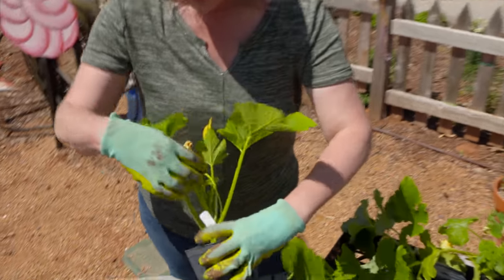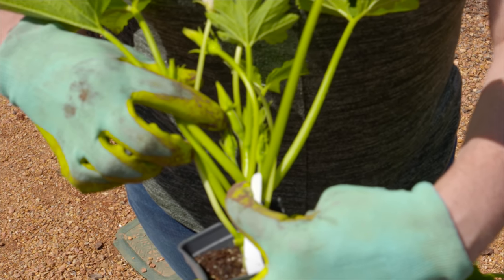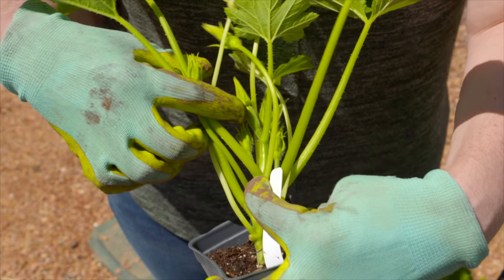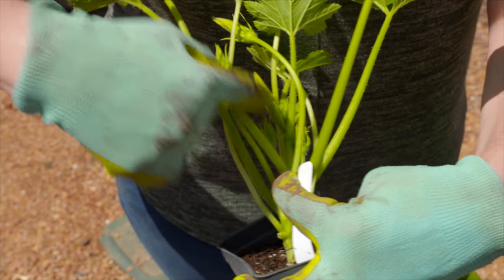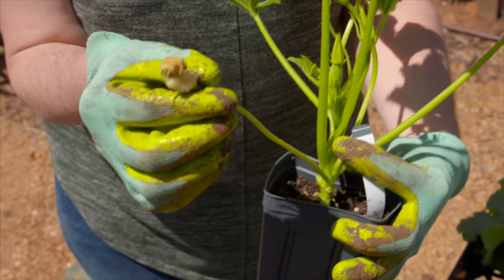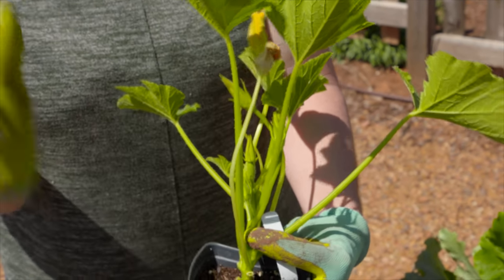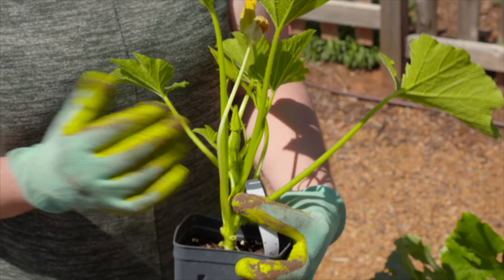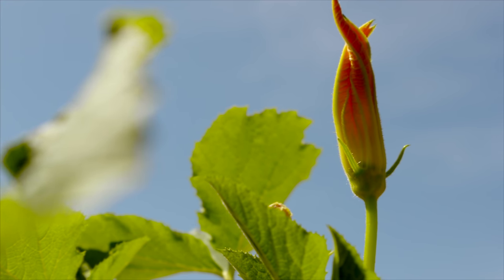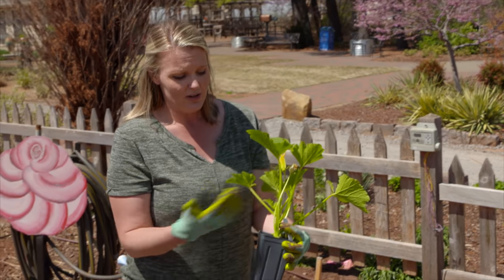The female flower tends to be more towards the center of the plant and has a swollen part right below the flower bud. That swollen part is the ovary — once it's fertilized by the male flower it will swell and develop into the squash fruit that we eat. The male flower sticks up well above the plant and has no swollen area below the blossom. Male flowers tend to bloom before the female flowers on squash plants, which signals pollinators to start visiting. So your plant may be blooming with male flowers first, and the female flowers will come on later — then they'll continue to bloom together for pollination to happen.